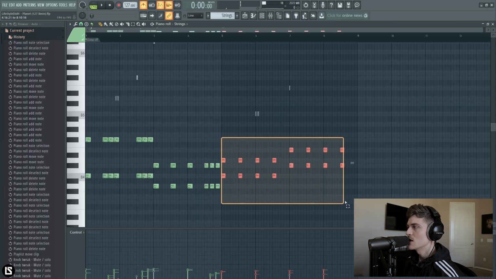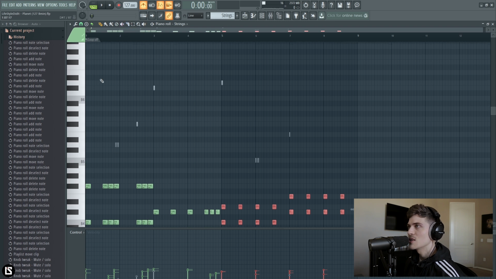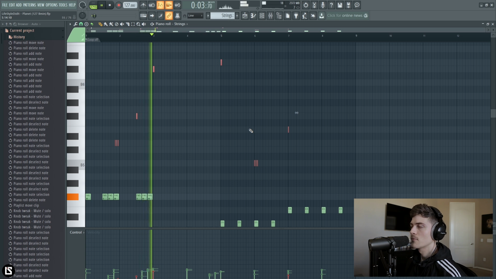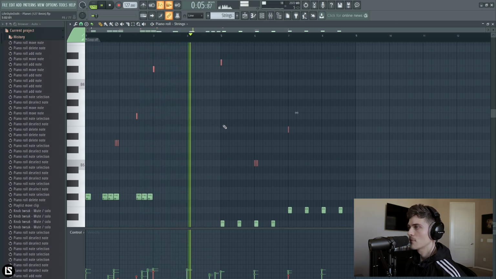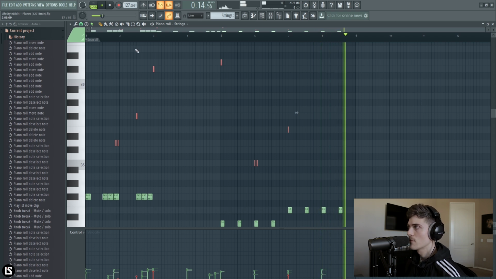So like I said, for these, we can just start off on a halftime following quarter notes, and then we can add in little triplets here and there, make sure we mess with velocity, all good to go. And then after that, I ended up just playing this quick little top melody on the MIDI keyboard and then added in another triplet as well. And that's how I ended up getting the strings to layer with this piano.